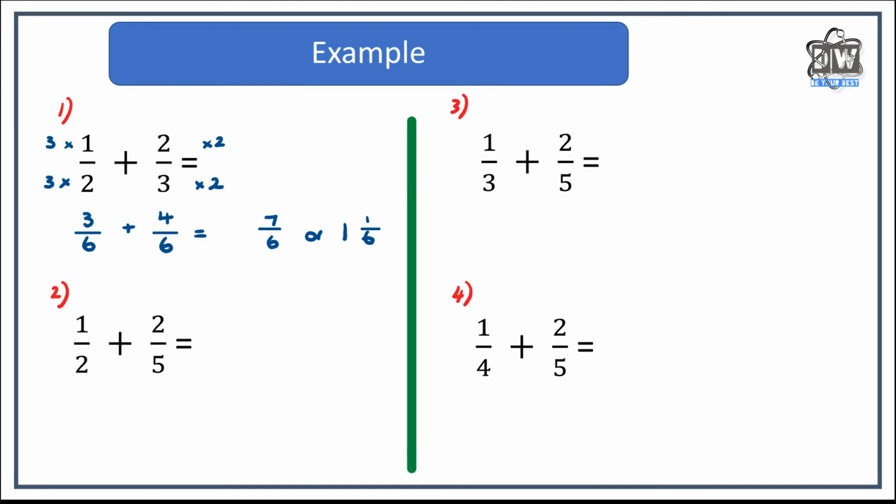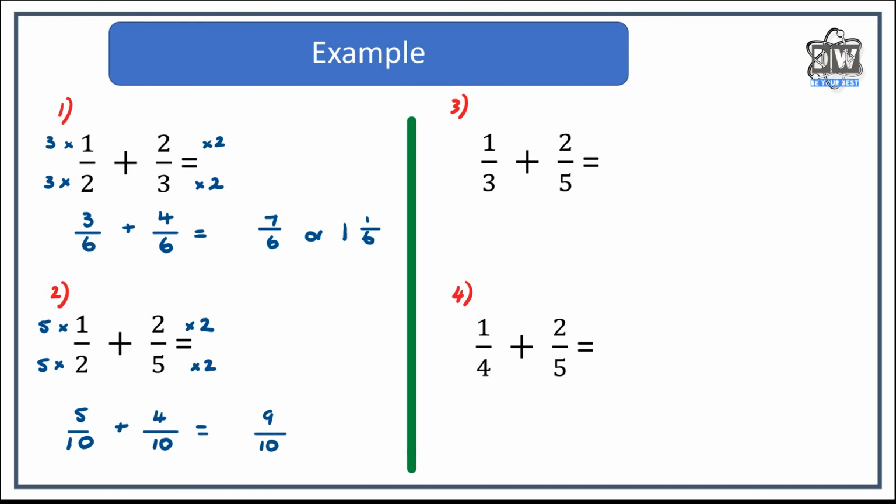So on the next one, we're going for 10, aren't we? We want to turn these bottom numbers into 10. So here we go. We're going to times this side by 5, and we're going to times this side by 2, and that's going to get these bottom numbers into 10. If I do that, I've got 5 tenths plus 4 tenths, and that's going to end up giving me 5 plus 4 is 9 tenths. Nice and easy, I hope.